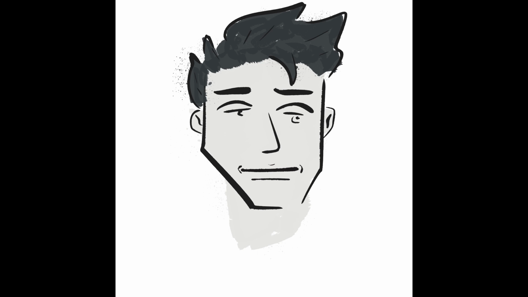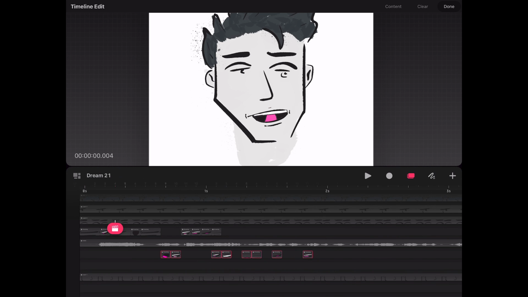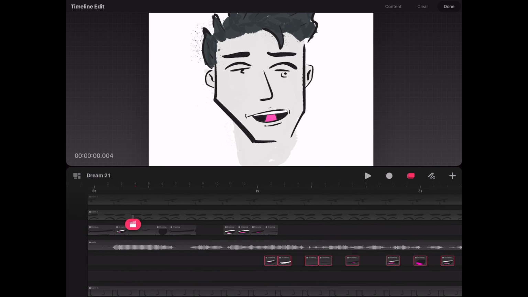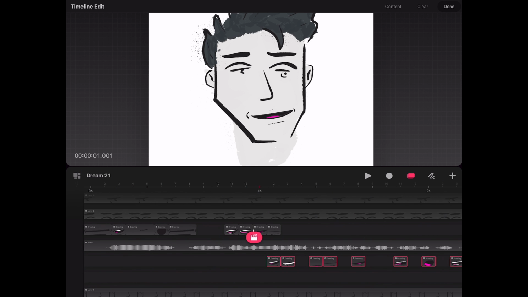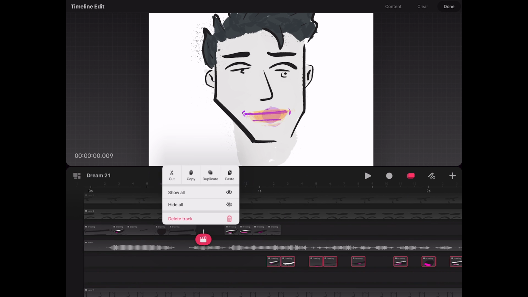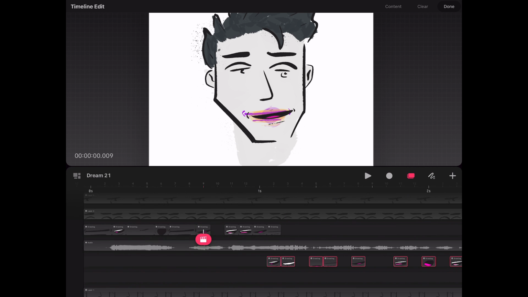The number of mouth shapes you'd want to use for any dialogue can depend on how fast the character is talking and how accurate you want it to be. If you were thinking that this is a lot of work and you don't want to do this, then I would make some more generic mouth shapes and then just utilize them sparingly as needed. But if you're going to do something that's very dialogue heavy and talky, and you want your character to be more expressive, then a higher level of detail is needed in your projects.